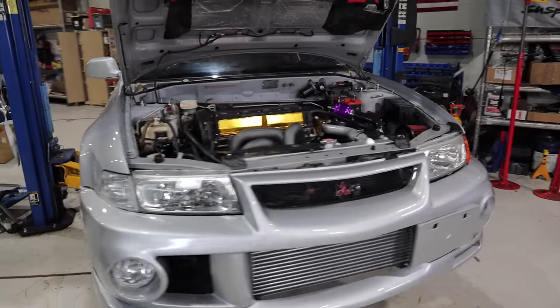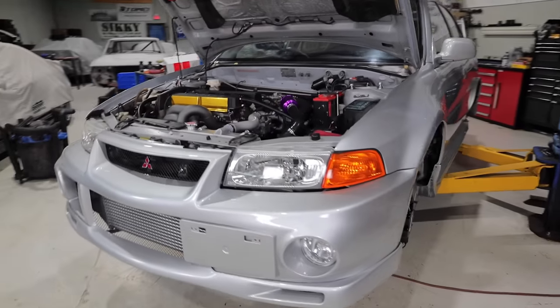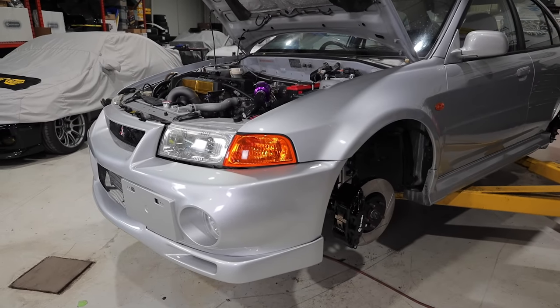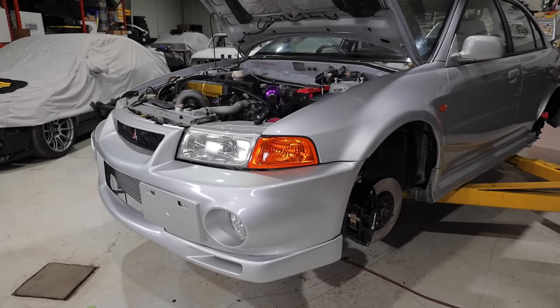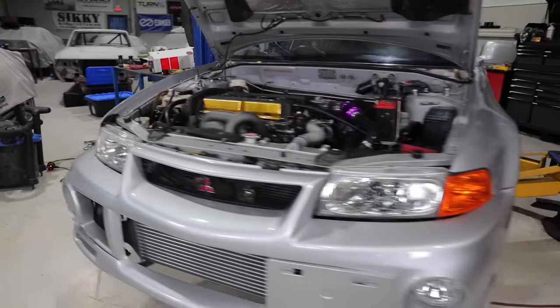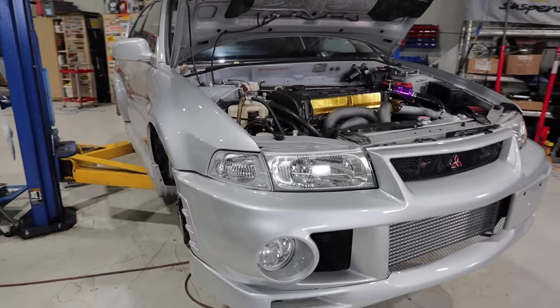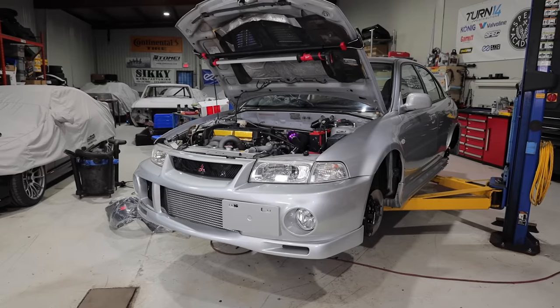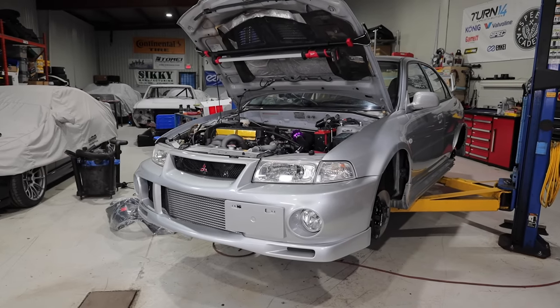Now, just to be devil's advocate, here we have our orange amber. As you can see, I like it, but it just breaks it up too much. I just don't feel it gives it as clean a look as this side. So I think I am going with this. That's final. Oh, we have ourselves a front end that is complete.